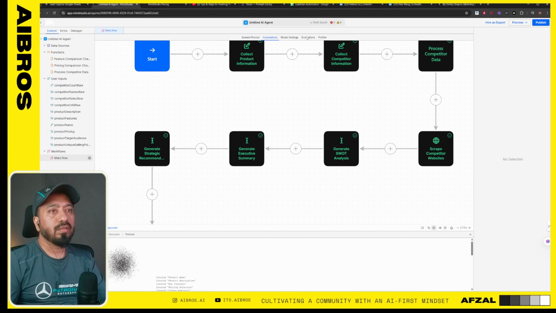I think this was a demo just to understand how powerful this tool is, and how easily we can create an agent out of it. As you see, it is really easy now to create such complex workflows through just a single prompt, and that too we can run it through diagnostic and fix the errors.